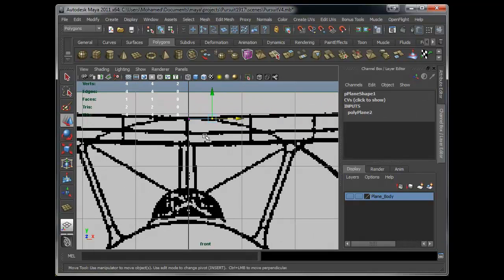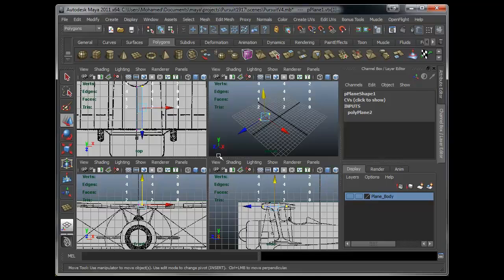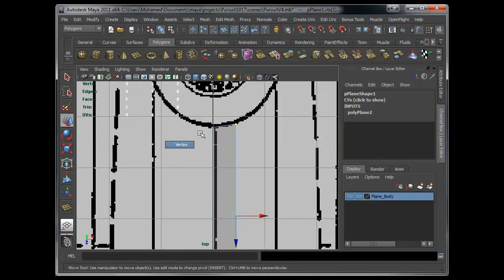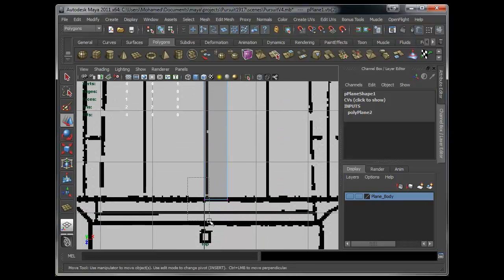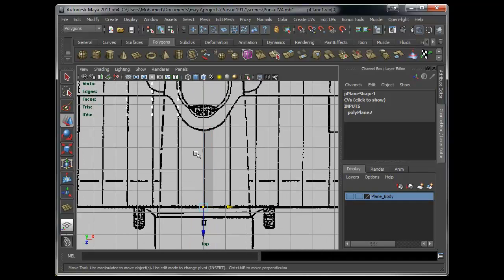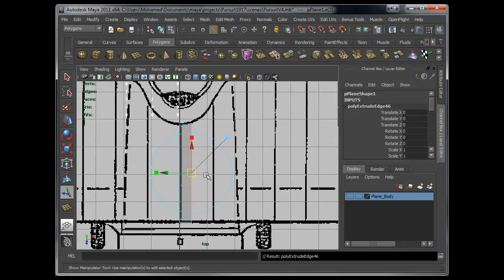And in fact, while I'm at it, I will just push it a little bit up. Okay. Now I'm going to make sure that my vertices are actually snapped to the grid, in case when we go and mirror the thing. Now I'm gonna grab this edge, extrude edge, and I will move it right there and stop.